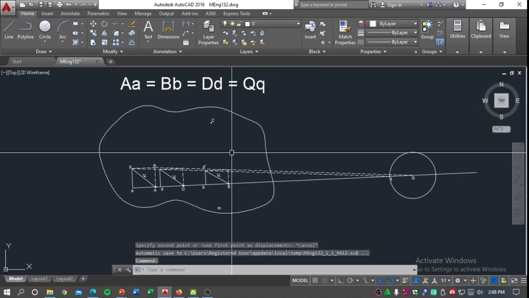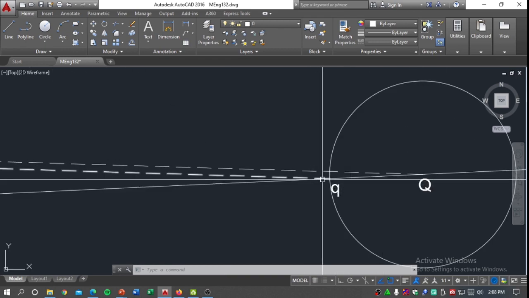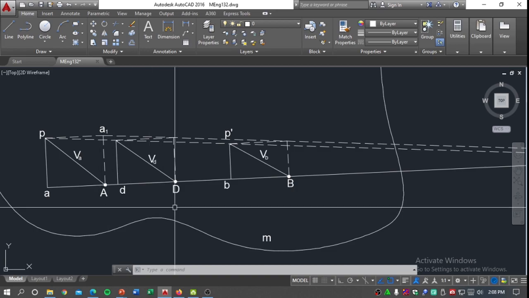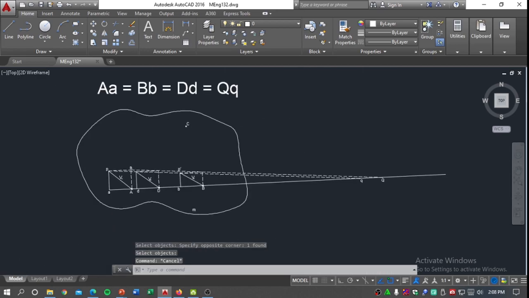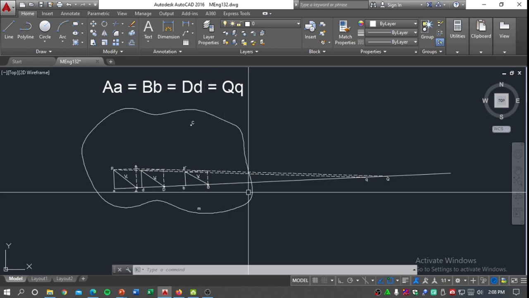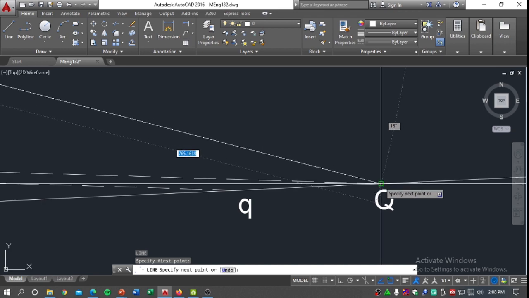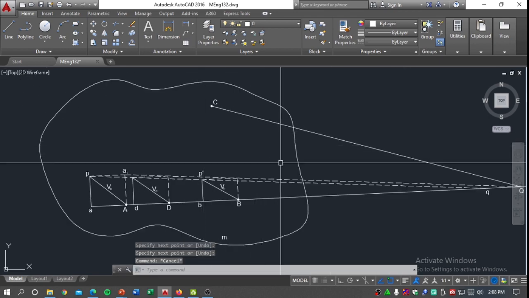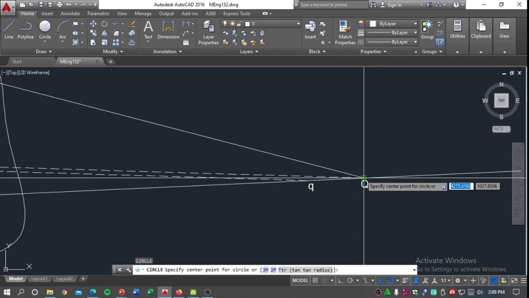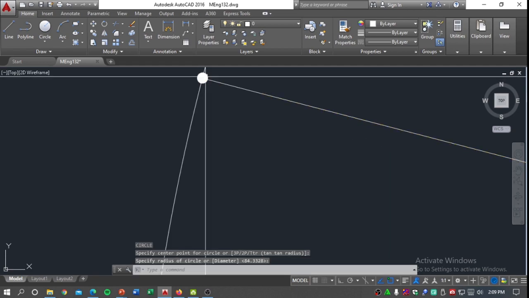Okay, so we've just proved that by doing the projection of two parallel lines here, the resulting distance between these two points along the line AB is the same with the components of B, D, and A. Alright, so by that procedure, we just obtained the axis Q. Okay, so after that, we can now obtain the velocity of point C. First we have to connect a line between C and our axis Q. Next, we have to project a circle with the center at Q to the point C.